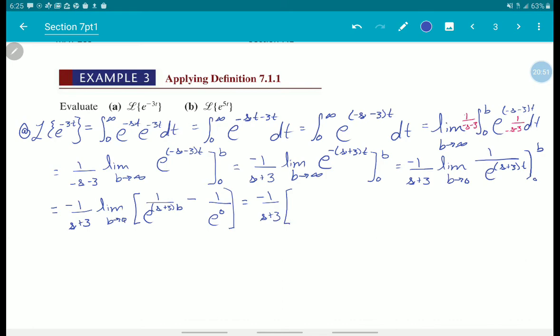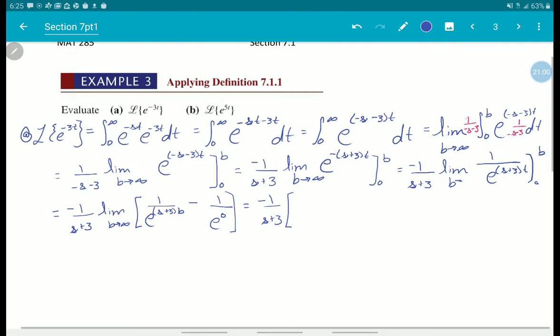So if b is getting bigger and bigger, b is heading to infinity. There's some typos here. Let me correct those. Remember, b is heading to infinity here. Okay, so we're taking the limit as b goes to infinity. All I've done from this step is move this term to the denominator because I had a negative exponent. So it became this. b is still heading to infinity. If we use that fundamental theorem of calculus, then we would have this guy.